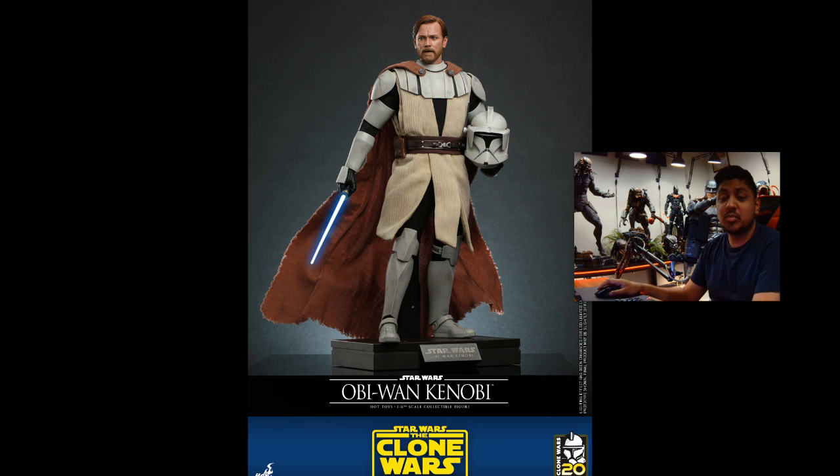Now, a lot of people have been waiting for it, it got teased with Anakin. So where is this guy? And thankfully, as soon as Clone Wars' 20th anniversary dropped, Hot Toys decides, let's poop this one out. And I think that's what they were holding it for, so they'd have more releases for the Clone Wars era. And Clone Wars era is something to bring me back in. Not completely, just the clones. And technically, he's a clone.